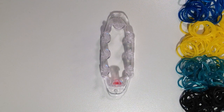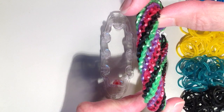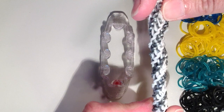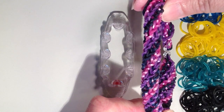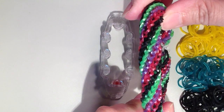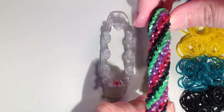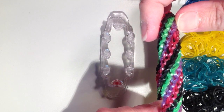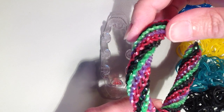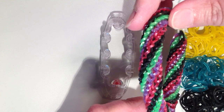In this video, I'll be showing you how to make the new Quad Cross Spiral Twist Bracelet using the Monster Tail Loom. It has four colors that spiral around. I originally came up with the Double Cross Spiral Twist, which is on the thin side, then the Triple Cross Spiral Twist, which was thicker. This Quad Cross is going to be the thickest of them all, so if you have a very thin wrist it might be a little big, but it's a pretty cool four-color pattern. If you don't like it for a bracelet, it would make a nice keychain.